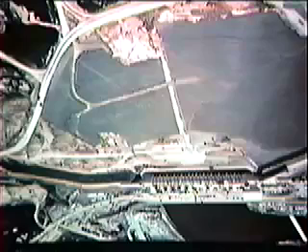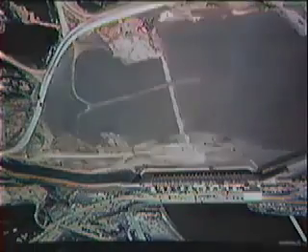On the right are the intakes — the gates and the penstock of the storage plant. A lot of excavation work has been done on this canal, which was cut out of solid rock. What you see there is solid rock. This is another view of the canal which takes the water from the conduits and diverts it to the pump storage plant.